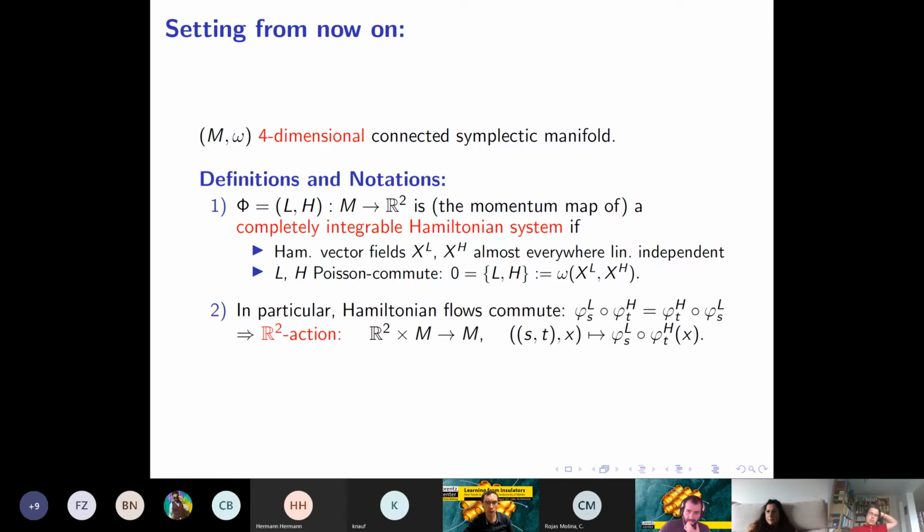And this means in particular that I now can switch between the notions of geometry, like looking at flows, and working with algebra, so with actions. So when I just look at the flow parameters here, being an integrable system means I now have a two action on the manifold. And a nicer two action because it comes from the Hamiltonian momentum map.